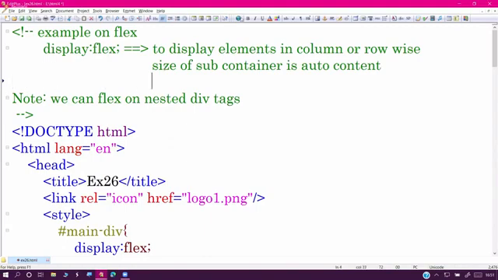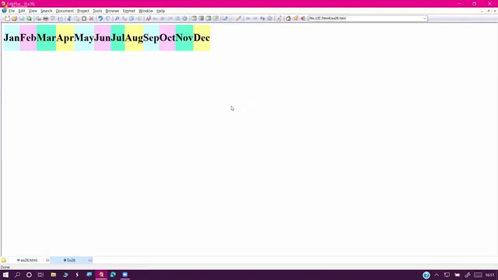Next, the second one, sir. Already 12 boxes we displayed. Half of the line is completed. Next, another 20-30 boxes I want to display. This available gap is not sufficient for the 20-30. But what happens at that time, sir? It continues in the same line and activates the horizontal scroll bar.